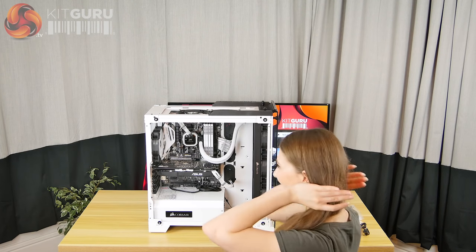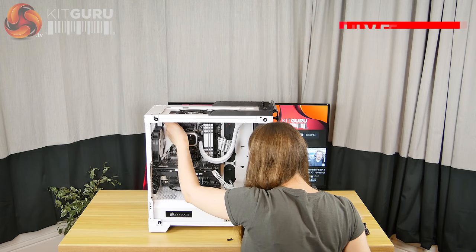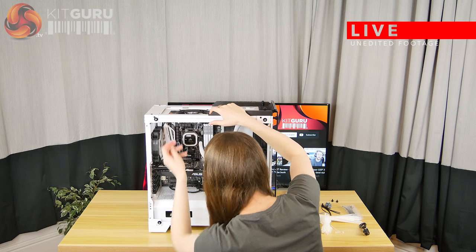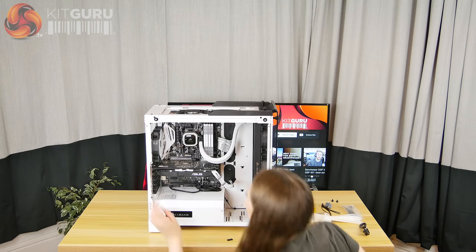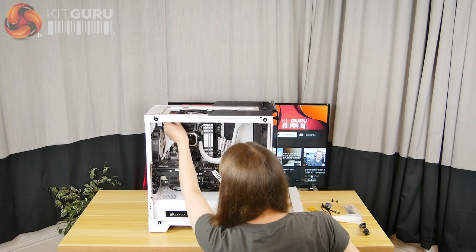That's one in there. God, they are so difficult to get into place. I'm just going to see how it looks with just the one, mostly because I didn't want to try and do another one. I think that looks okay. It didn't really need one in the first place. Yeah, that looks pretty good.